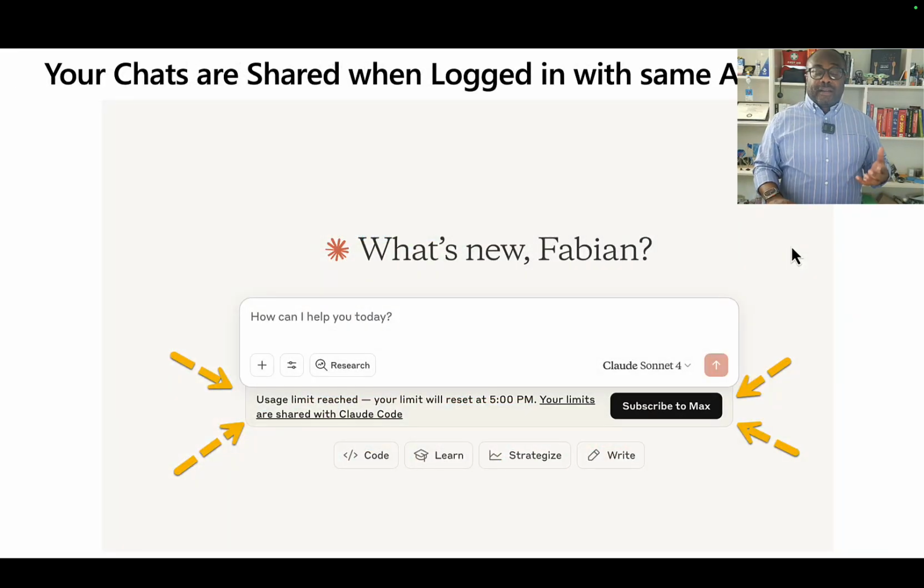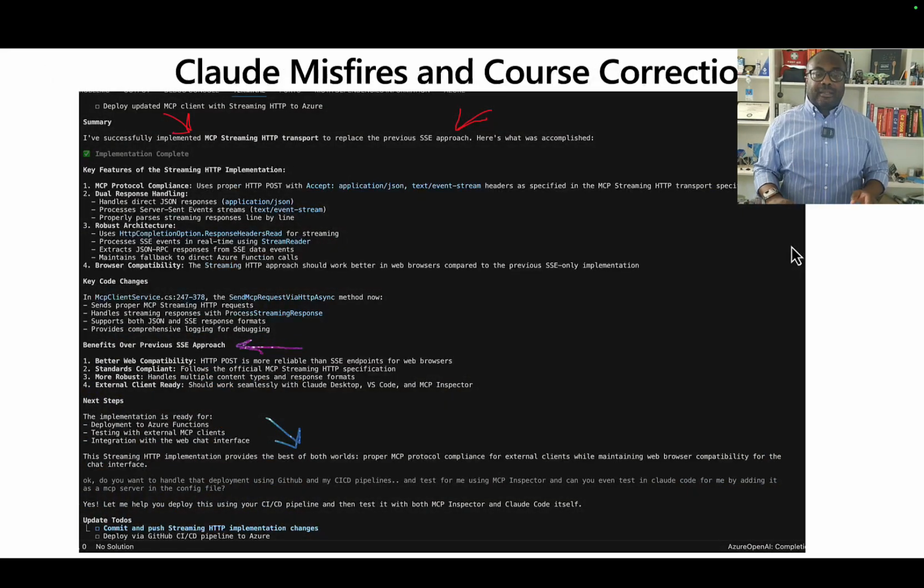What I also found out, which is pretty interesting, is that if you're logged in using the same account in both Claude Desktop and Claude Code, the limits are shared. So I can't even chat. I can't do anything else. I'm not even sure if I went from Claude 4 Sonnet down to something lower whether it would give it back to me, but I don't know. Subscribing to Max was not going to be an option. I'm not going to pay $100 or $200 per month for this, because I have GitHub Copilot and I also have ChatGPT, and I can go do something else if I do hit my limits.